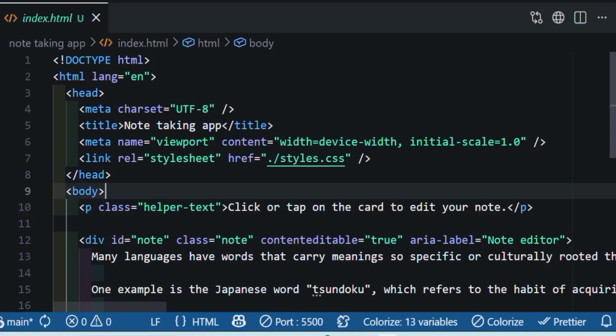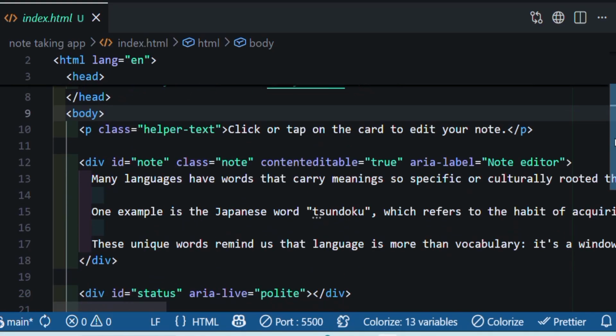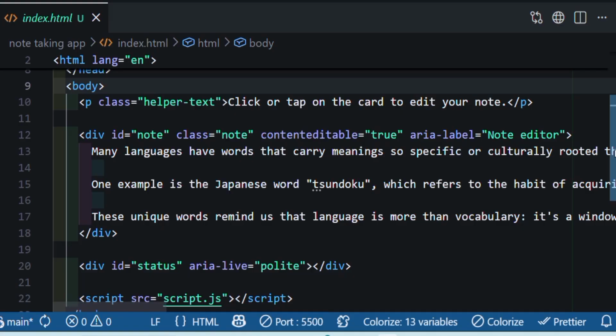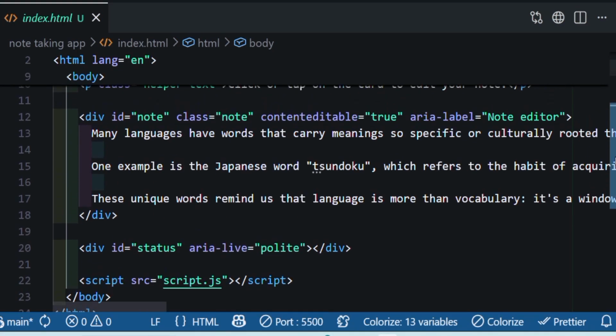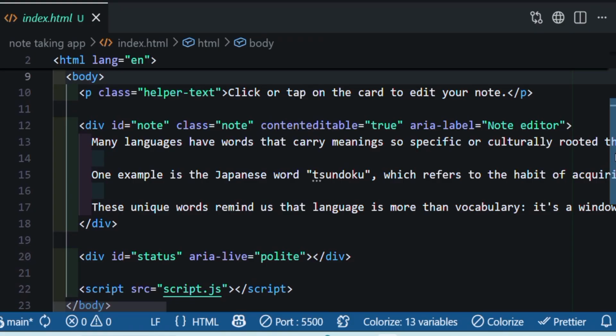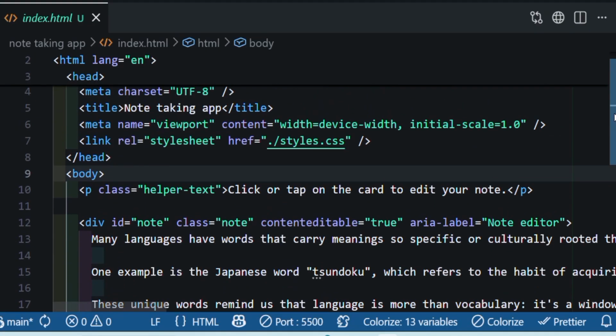Okay, so inside my HTML, for example, that's just the text that will be needed to edit. So aria-live polite, we will see its purpose.